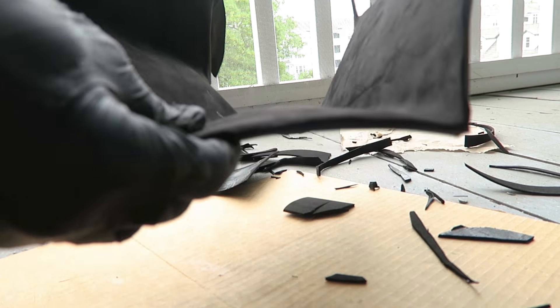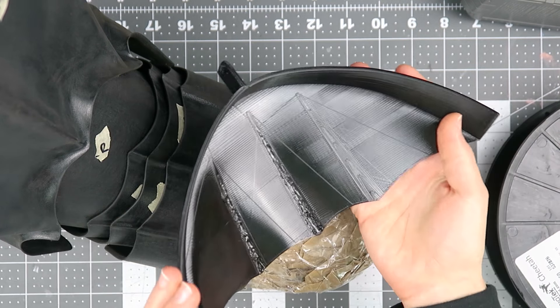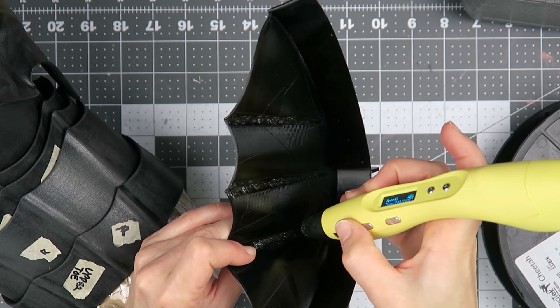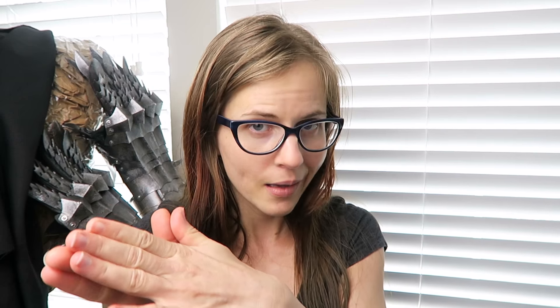It doesn't have to be perfect, although I get it as perfect as I can — that's just how I roll. If this were made of Kydex, this seam here would be a really bad weak point if melted or glued on, so I just 3D printed it. To get the fluting in there, I left a little dish out of the back so I could fold it down and use the 3D pen to melt a little filament in there, hold it in place while it cools, and it will keep that shape.